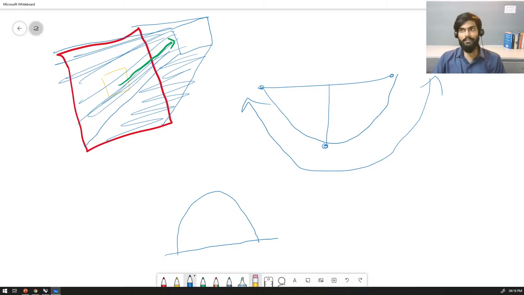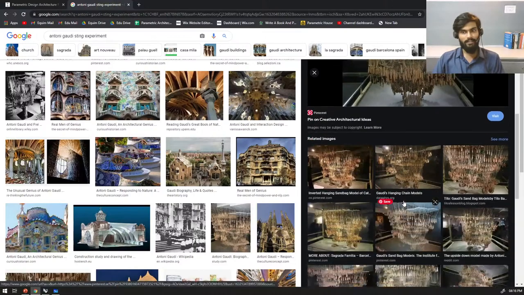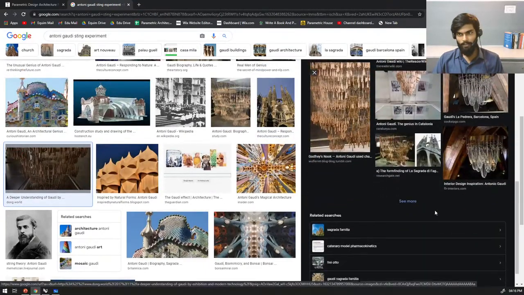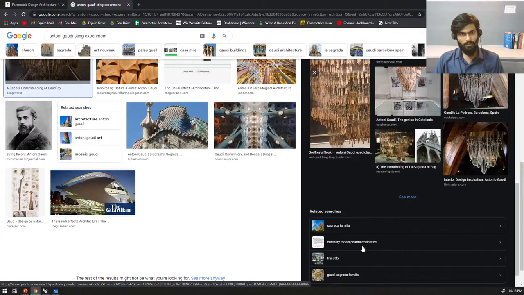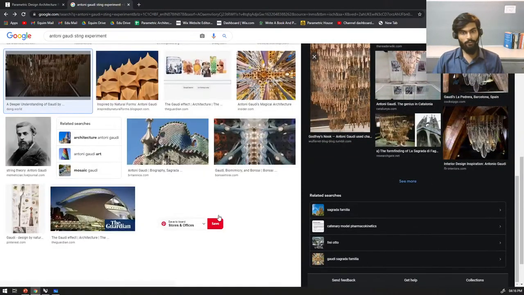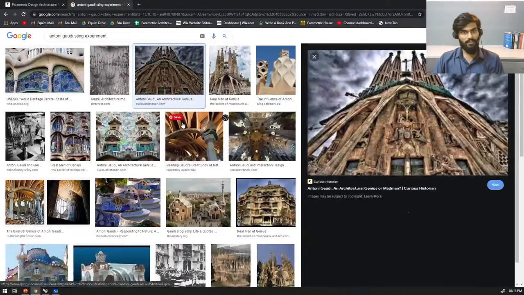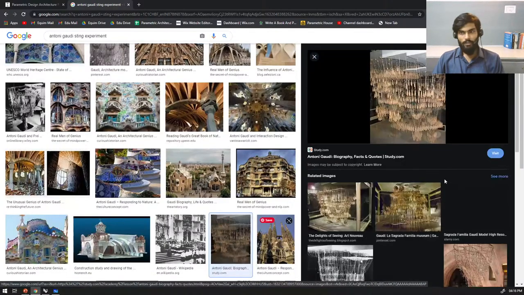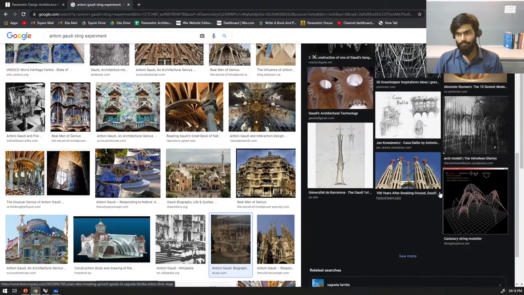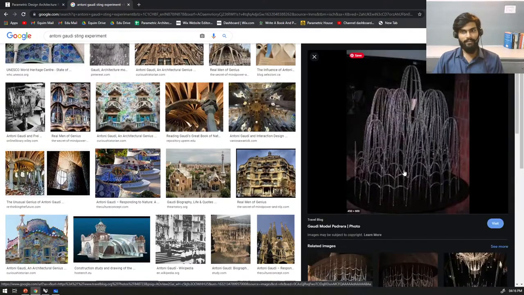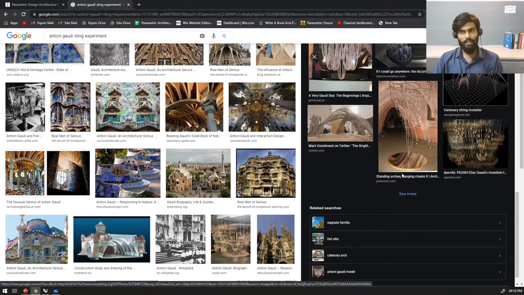So this is how he manually started experimenting, designing things like these, out of which buildings like these came into play. So if I could find an example here somewhere. Okay, not this one. So this is a very interesting concept that he developed so many years ago, and you can pretty much see the same sort of arch thing happening all over his structures. I'm not finding the right image here. So you can see how this particular chain model has been photographed, and then he would reverse this and start making designs, as you can see in this one. These are hanging chain models that he did.